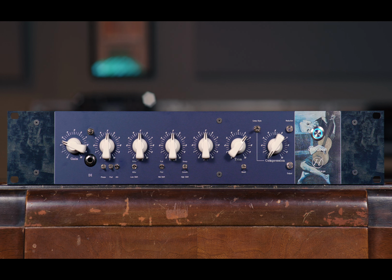The idea of the Picasso is I really wanted it to be the go-to vocal channel as well. Kick drum sounds amazing through it, snare, toms, just a lot of things sound great through the Picasso, really anything to be perfectly honest with you, but vocals were what I had in mind more than anything else.